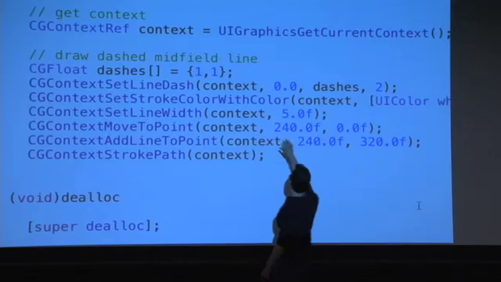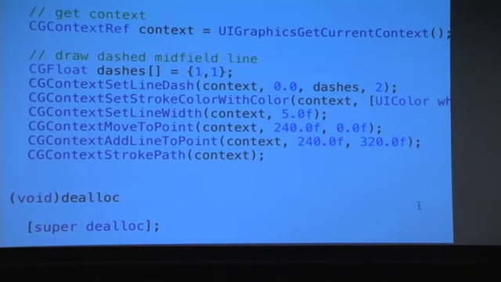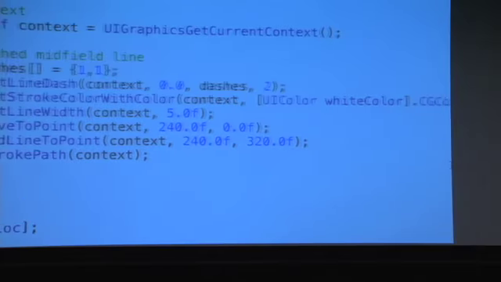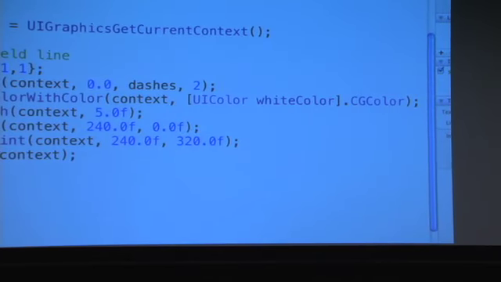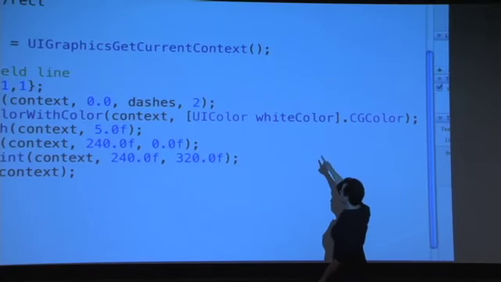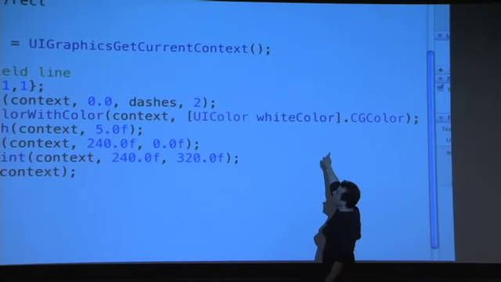Now I want a stroke color. Well, what color do I want to use? Well, if I scroll to the right, you can actually specify millions of different colors. But this was Pong. I could get away with one of the hard-coded special ones, a web-safe color in some sense. A UI color, white color, but this is a UIKit class, UI color.